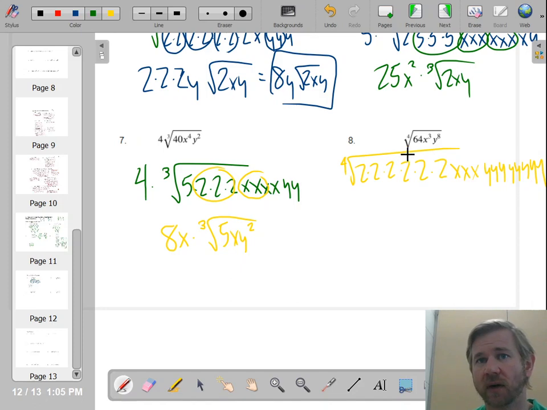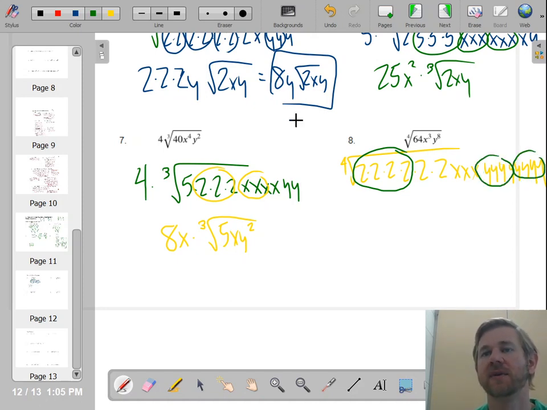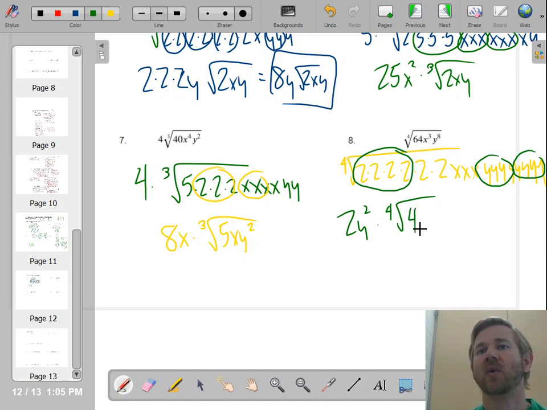So we're looking for sets of 4. Set of 4. Nope. Set of 4. I kind of missed. It's a set of 4, and then since there's 8 of them, you should realize that there are 2 sets of 4. So 2y squared makes it out. We're still taking the fourth root of 2 times 2, which is 4, and we have x cubed trapped in there. So 4x cubed is trapped underneath the radical. That's all you can do.